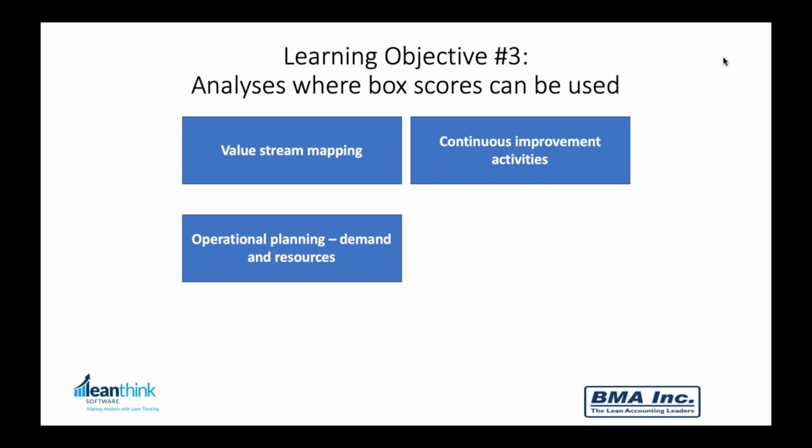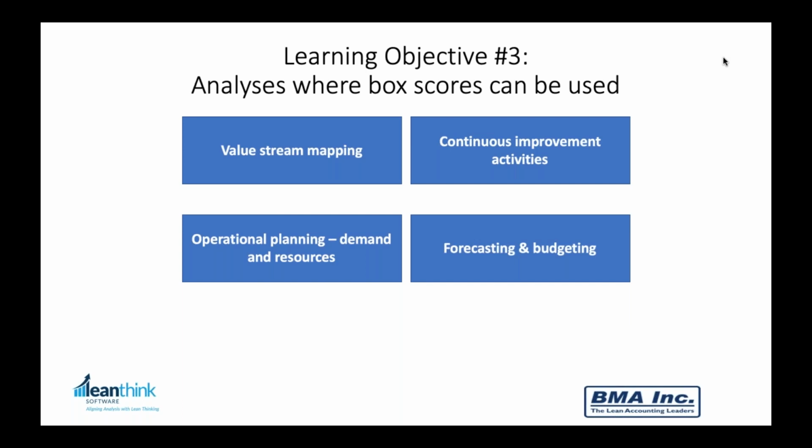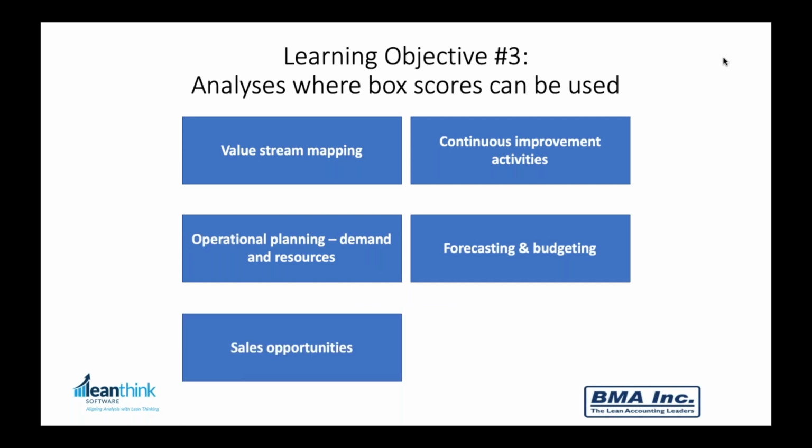All operational planning activities can be run through a box score: creating future state box scores, capital equipment purchases, needing people, what's the impact of demand. All forecasting and budgeting activities can be used. A box score can be used in sales opportunities. This is something that I think is very, very important to incorporate box scores.